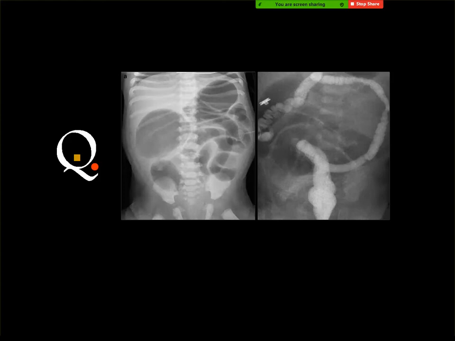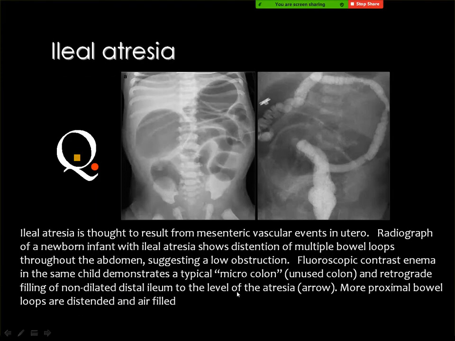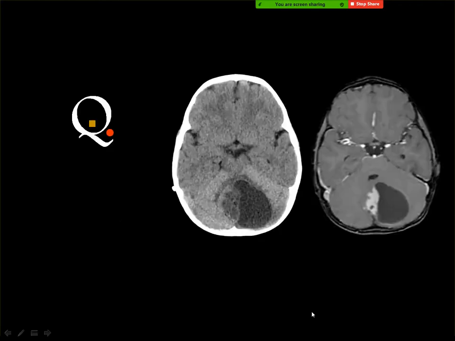Microcolon. Secondary to microcolon. Yes, what are the possibilities? Meconium ileus. Yes. Ileal atresia. Ileal atresia and aganglionosis. And this is, of course, you cannot differentiate the three, except if you see filling defects in the colon or the ileum, then you can diagnose meconium ileus. But the two other conditions, it is very difficult to diagnose from the ileum studies.